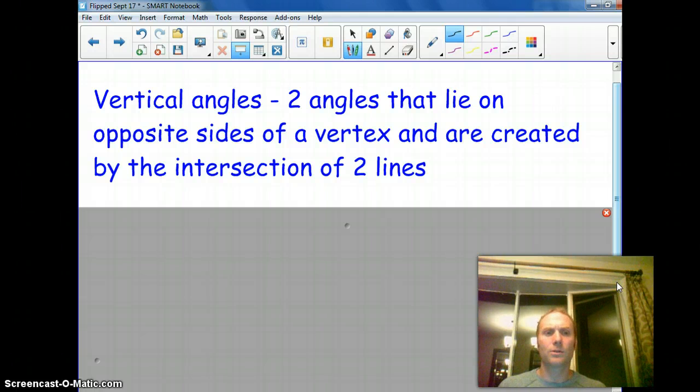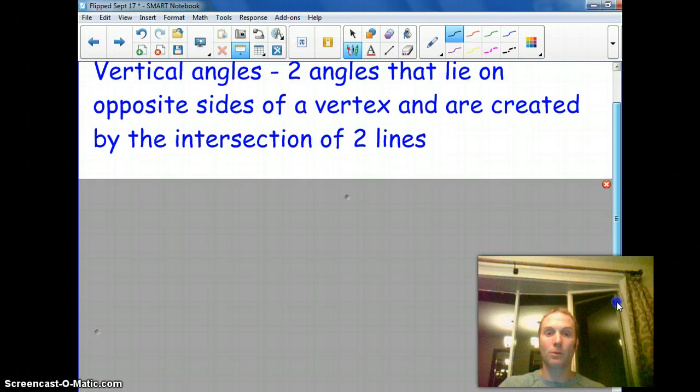And the next set of angles, one we have not talked about, are called vertical angles. Vertical angles are very important angles. We will discuss them for a long time. They will show up in a lot of different pictures. Vertical angles are two angles that lie on opposite sides of a vertex and are created by the intersection of two lines. So sometimes there are some very confusing pictures that have multiple lines and segments in them. You will know vertical angles are vertical if only two lines create those angles. And you can see that in the picture below.